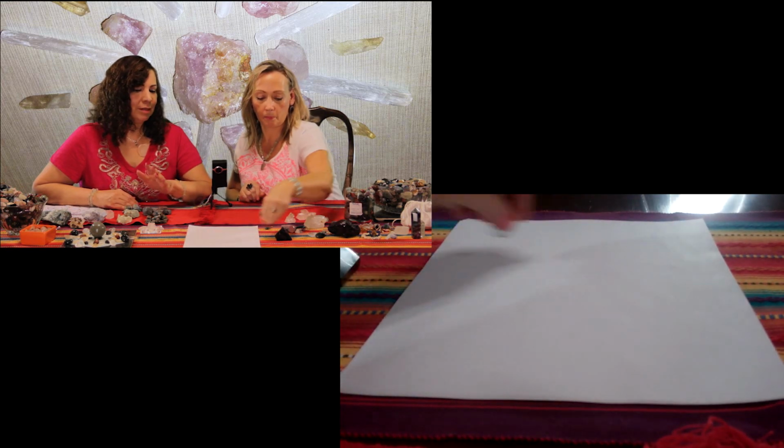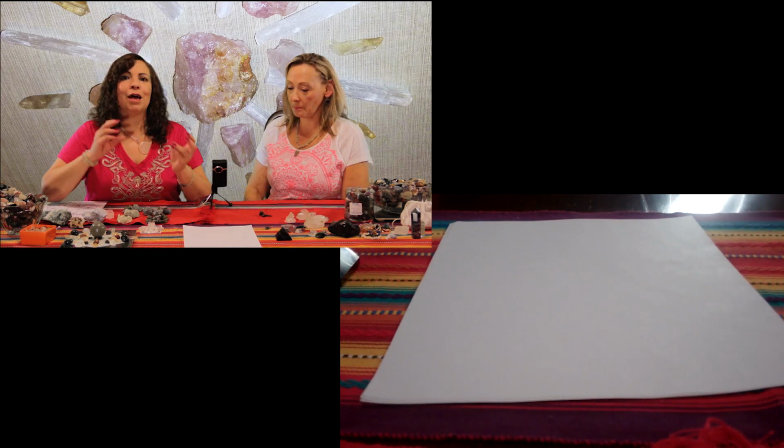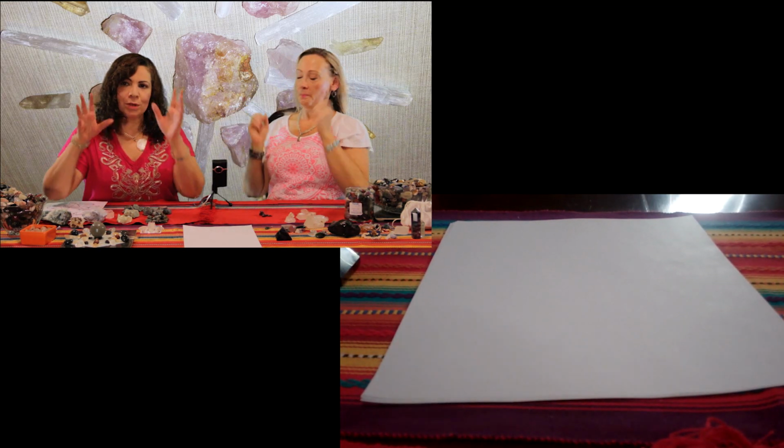Okay, I go even simpler. Only because I like that. A lot of times I'm making grids on the go. I love grids, so I'm always experimenting.